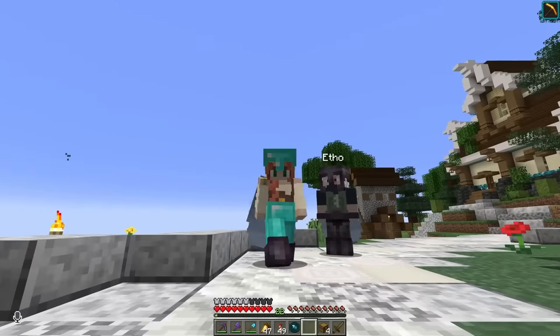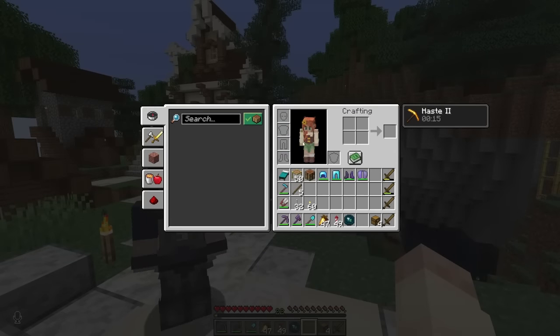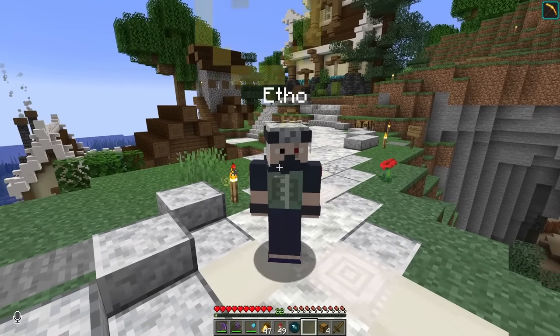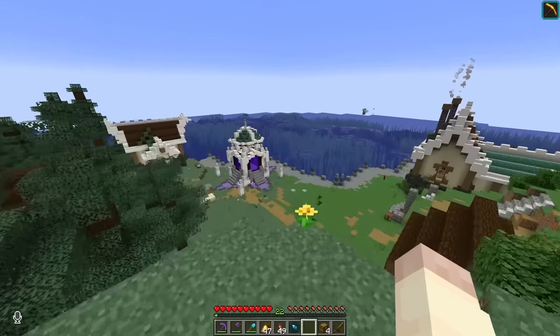Because, like, if you look at us, we have very different gear on right now and probably very different enchants. So we take off everything and we fight with wooden swords. That's the deal. Okay, okay. I'm down for that. Let's go to some flat ground, maybe down here.